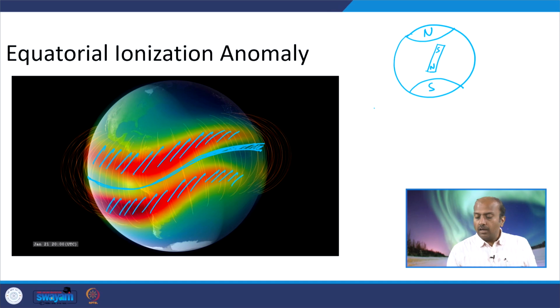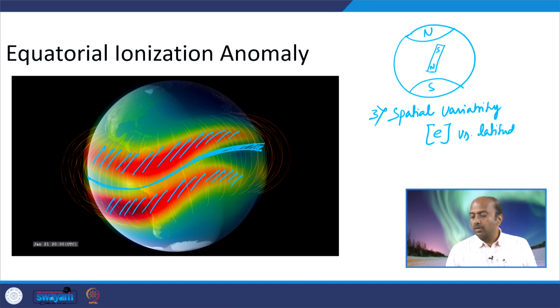So, which means the third important variability is with respect to the spatial variability or variation in the number of electrons per unit volume versus latitude. Okay, latitude is the most easy way to bring the variability. Latitude. What do you see? You see two patches of electron density on either sides of the equator, and apart from those regions, electron density is there everywhere. It is there, but this is a very large electron density.